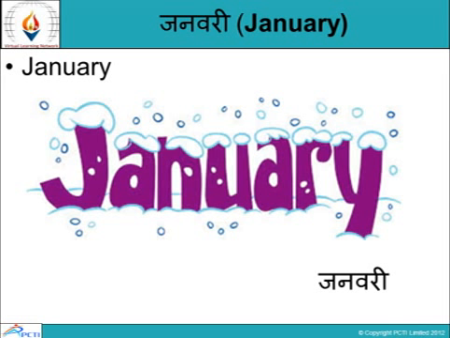Now the name of months. Months are 12. In a year how many months do we have? Yes, 12 months. Now we are going to study them in Hindi. The first month full of winters. Yes, it's too wintry, snowy everywhere. It is called January. In Hindi we call it as Janwari. What do we call? The snowy wintry month, January.